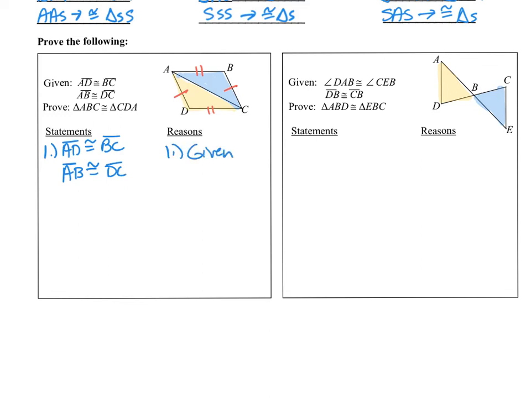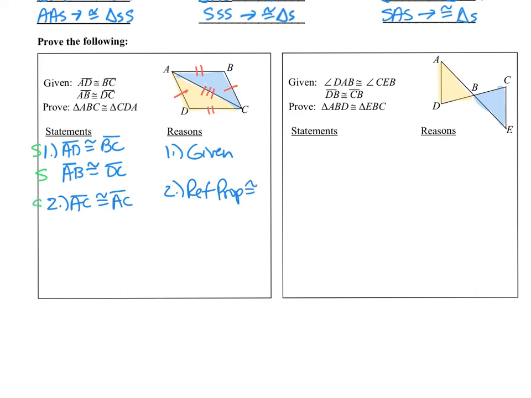Okay, so let's go ahead and keep track of what we have. We have two pairs of sides congruent. We just need one more part congruent, and we mentioned this side that the two triangles share. That segment is congruent to itself. So let's go ahead and mark that. In step 2 in our proof, we can say that side AC is congruent to itself, and the reason is the reflexive property of congruence. Okay, so let's mark that down.